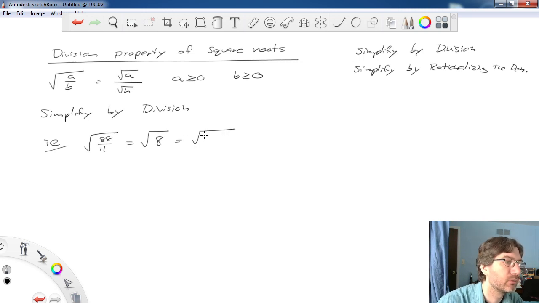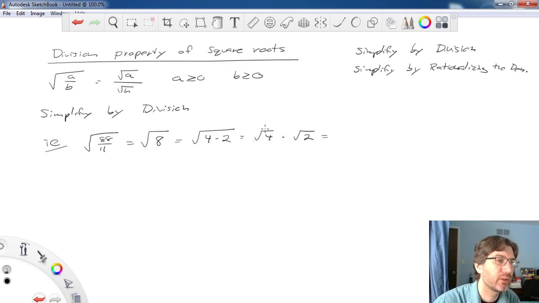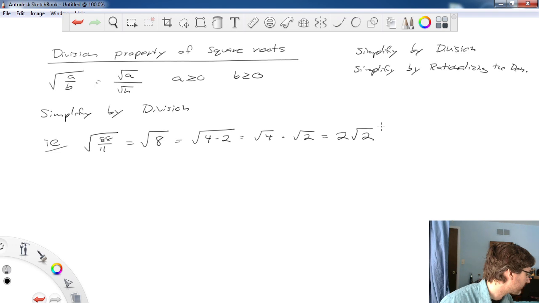That's going to be the square root of 4 times 2, which is going to equal the square root of 4 times the square root of 2 due to yesterday's property, which is going to equal, and we can solve the square root of 4 as 2 square roots of 2. So there's your answer to that one. Sometimes you also get this with variables as well, but we know how to do division with variables from a while ago.